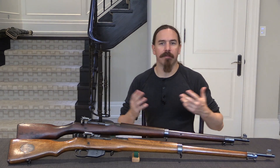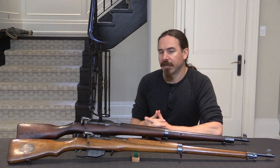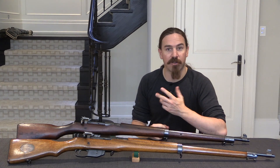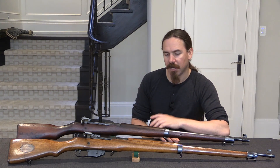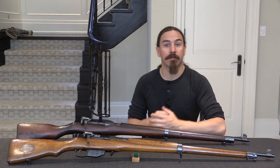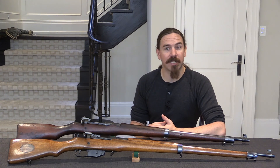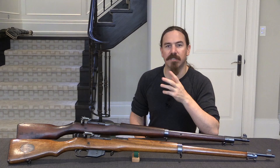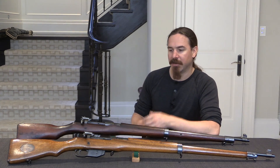Having looked at the design, development, and service history, there's something that we need to talk about — the collective understanding of what were the problems with the Ross. Why did this rifle get pulled out of service? It was formally and officially pulled out of service by Douglas Haig in 1916, and Canadian troops were re-equipped with Lee-Enfields. As is typical for real-world problems like this, there are a number of contributing factors. Many of them political, a few of them mechanical. Looking at this from the political side, there was a tremendous amount of politics involved in repercussions over guns that were or weren't ideal, not necessarily in reality so much as in the public realm. If you're on the losing side of a public opinion battle, that spells danger for you politically. Sam Hughes was the Minister of War in Canada, and he was ultimately thrown out of office largely over his defence and support of the Ross rifle, once it became a political hot potato.